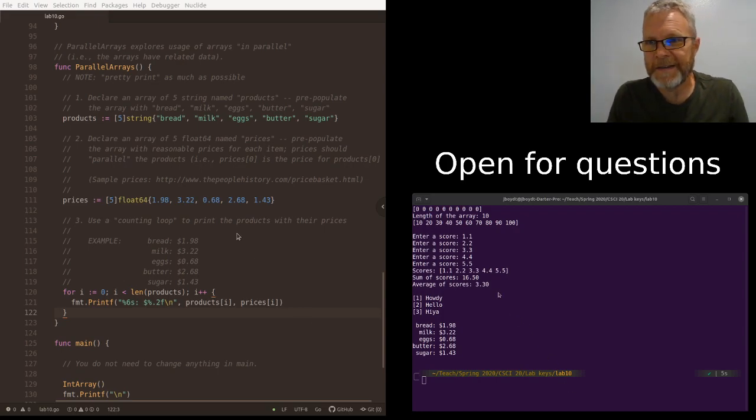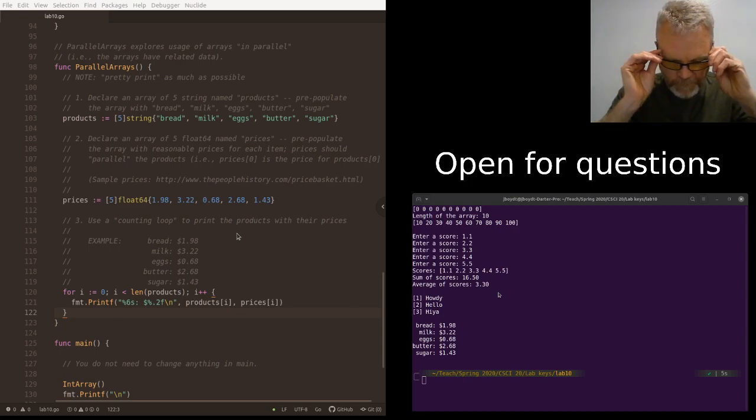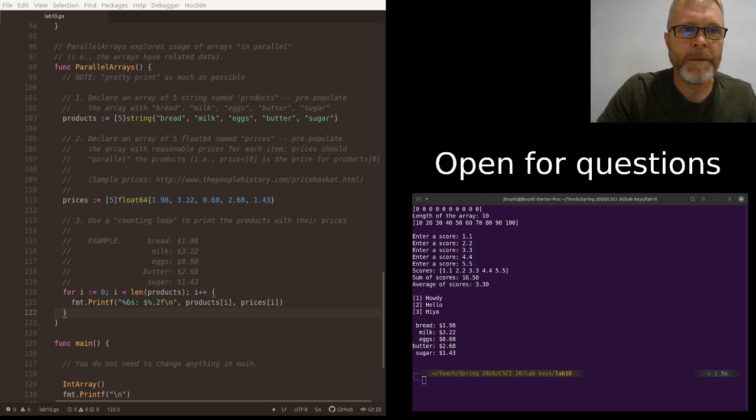Yeah, get uniques. Challenging. So we can work on that one. Let me pull up lab 12.